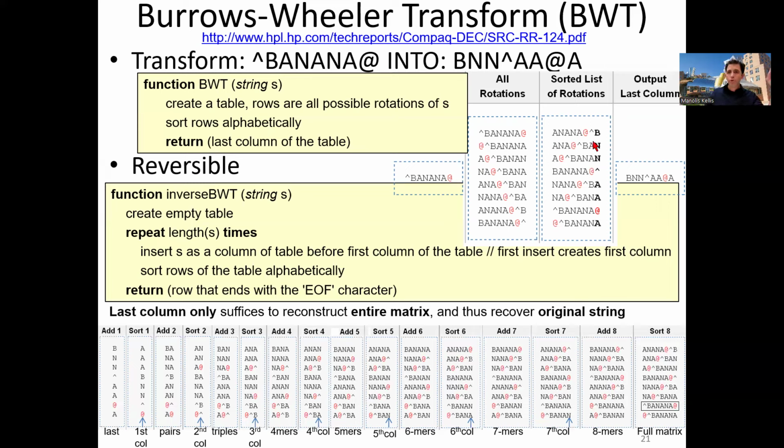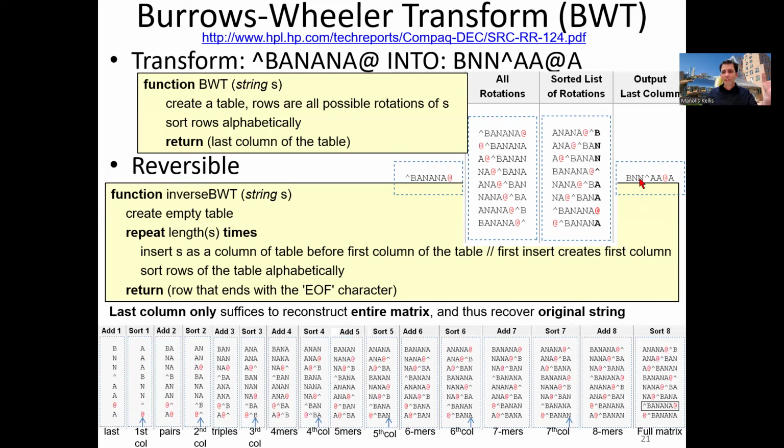And now the Burrows-Wheeler transform is going to be the last column of that string. And that last column turns out to have some nice properties about the stretches of similar letters, stretches of nucleotides. So far, so good. Now, you can basically say, okay, what the heck did you do to my genome? I want my banana back. And the answer is no problem, I'll get you your banana.